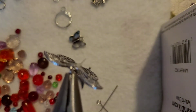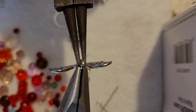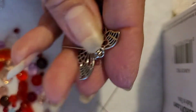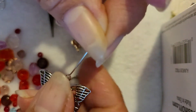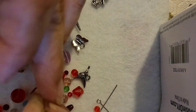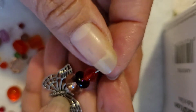Now I'm going to close it back up, pinch it, and we're good. Since the butterfly is big, I don't really want to put too many large beads, so let me start with a smaller one and kind of work myself up. There is a lot of red in this pack, which I kind of liked. Let me try this one — it's a little bit smaller — and then we'll put the red one in. There we go, I like it.